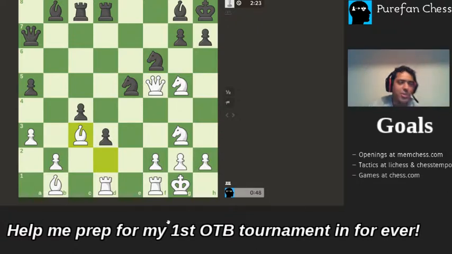Hi, Chess Engine user. D4 for sure. D4, all the way. Welcome to the stream. Chose bishop c3 also, give some support to this pawn.